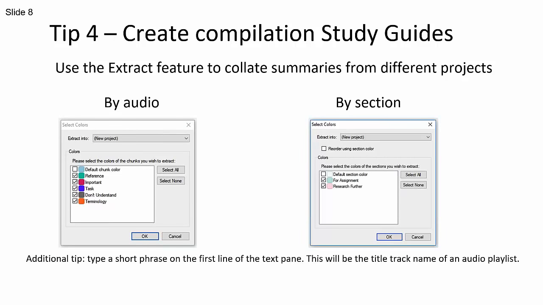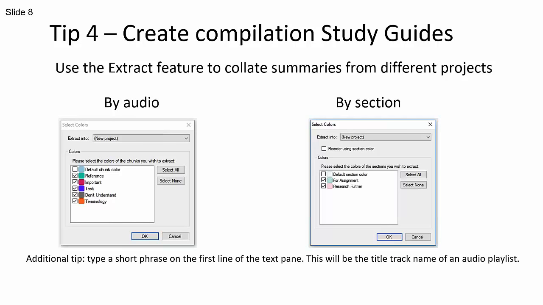Creating compilation study guides. One of the things that is perhaps a bit more of an advanced feature is that a lot of students will extract the key notes, the key points in their lecture and save it as a summary. Perhaps one of the things they're not doing though is looking at combining their summaries from a number of lectures into the one space, so they can make a compilation for that whole semester to go back and listen to. There are 2 ways to collect key information from a series of lectures.